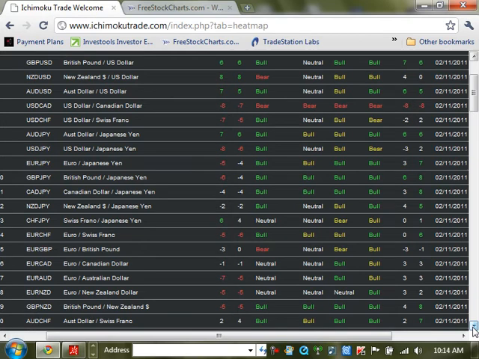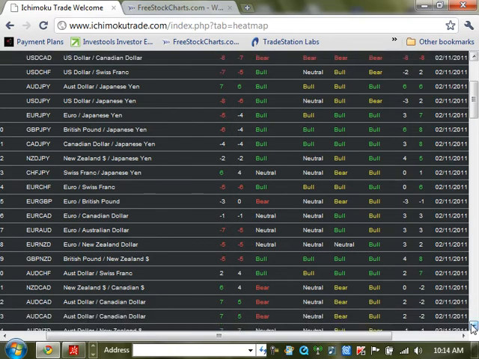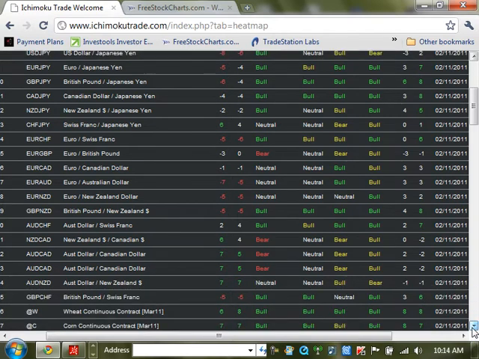Just scrolling down the list, still don't see anything out there where it looks like the weekly and daily are conforming to start a trend. The only thing that looked really good maybe was Australian yen for a continuation trade. This could be one. Australian Switzerland, we'll go look at that one in a minute. I'll write that down. Okay, and then scrolling down some more, there's nothing else there.